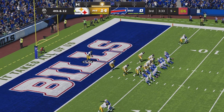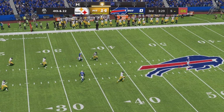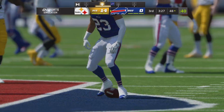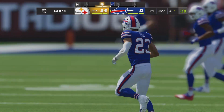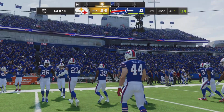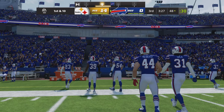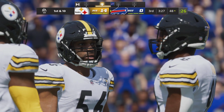Series to series, play to play. And he'll just punch it out of there, and it's not a great kick. 36 yards on the punt with no return. And the Bills are going to take over in great position here with a 1st and 10. So here's the Bills offense now. They get ready for their first possession of the second half. And their defense did its job by forcing the punt to start things out. And now, Charles, can the offense get in gear?